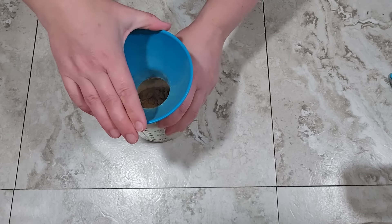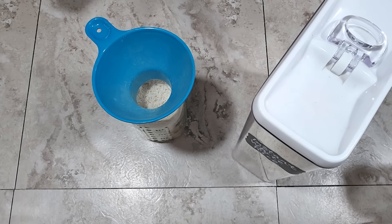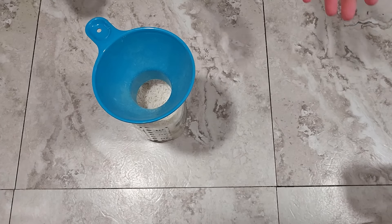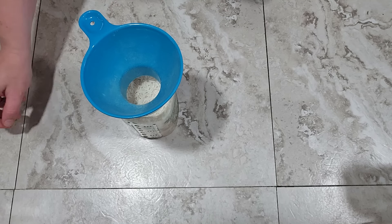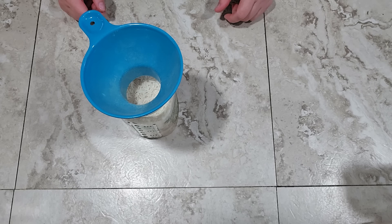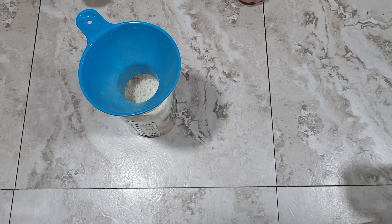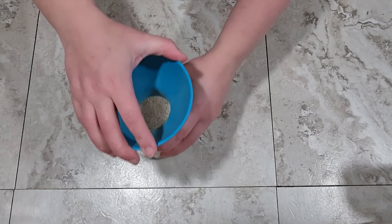I'm going to give this a shake to settle those seasonings down, then add the rice. I'm using one and a half cups of instant white rice — you could use instant brown rice for more fiber. The advantage of instant rice is you only have to bring the water to a boil and then let it set with the lid on. Regular rice takes much longer, which matters if you're in an emergency with limited cooking fuel. I'm also adding one cup of freeze-dried green peas.